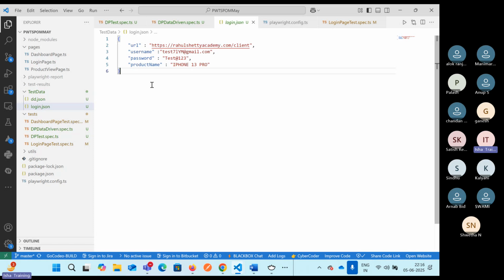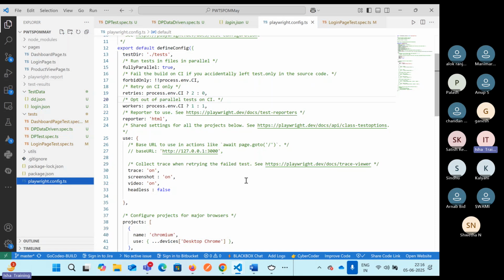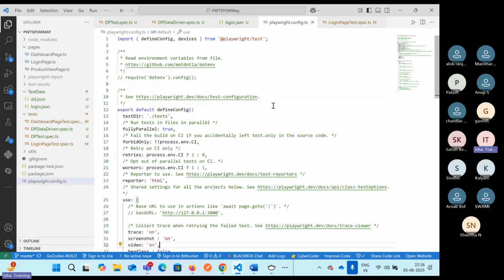Now, Playwright has one approach where it can get the data from an environment file, a .env file. A .env is an environment file which it automatically loads. If you have gone through the configuration earlier in detail, Playwright has a location inside this configuration which says require dotenv config.